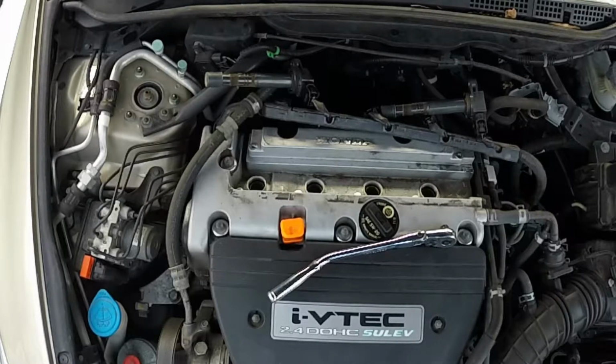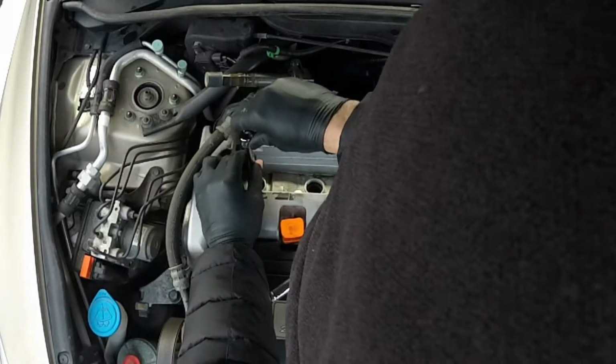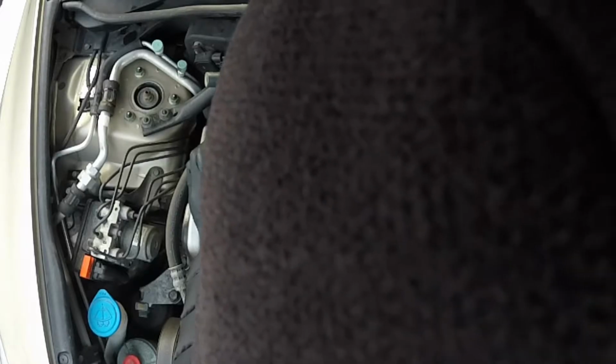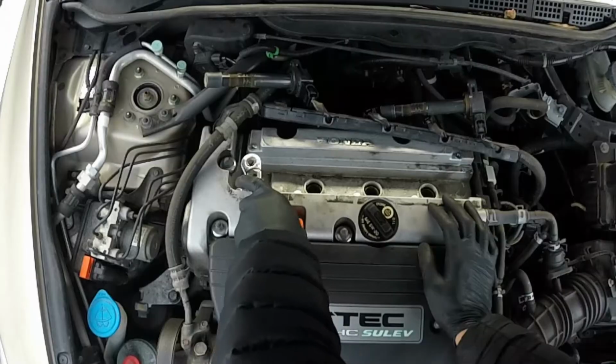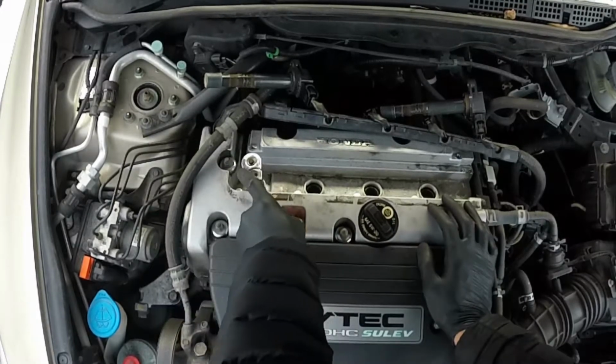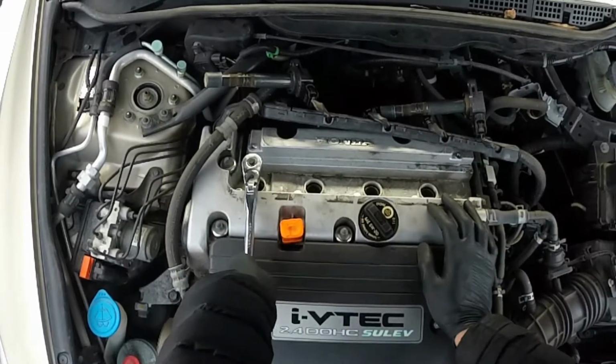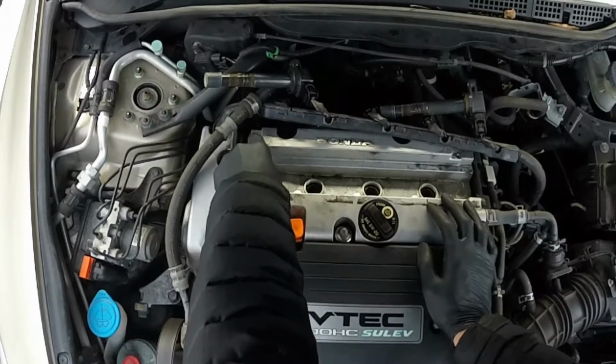Just put the plug in. Slowly lower it down and tighten them. Thread them all in by hand. Just hand tighten them. They don't need to be super tight.